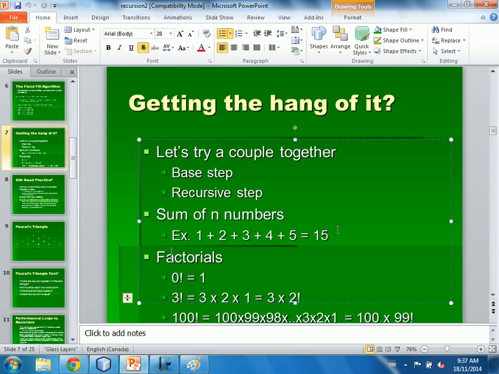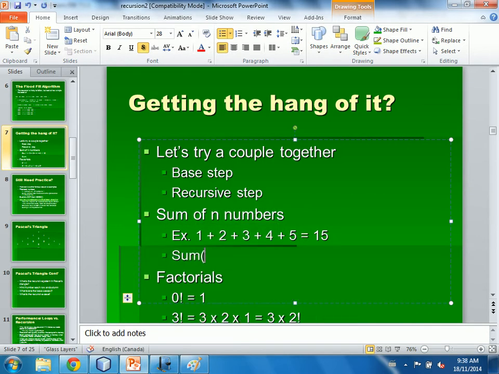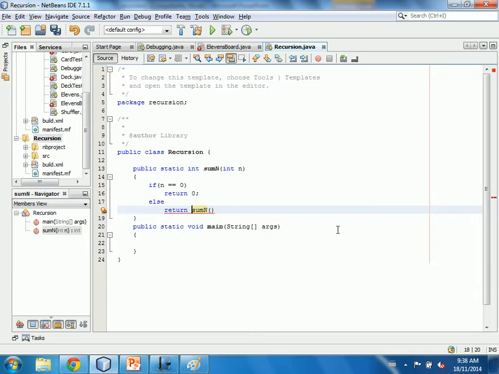So what that would look like is the sum of 4 and then the number 5. So smaller problem, I'm going to have n plus the sum of 1 less.